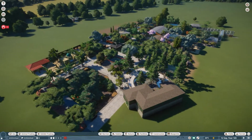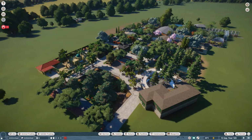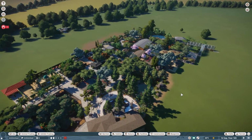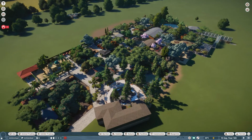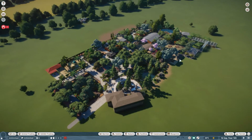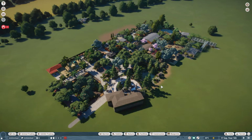I don't know what my next habitat is going to be, so I can't give you any spoilers, I'm afraid. Sometimes when I record these, I've already built more, but at the moment, this is as far as I've got in this zoo. So I don't know, but it's probably going to be in the middle over this way, around the back of the bears, possibly.